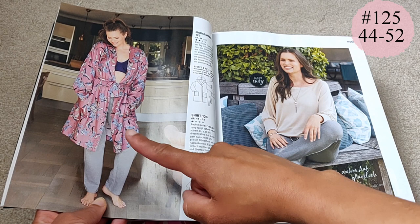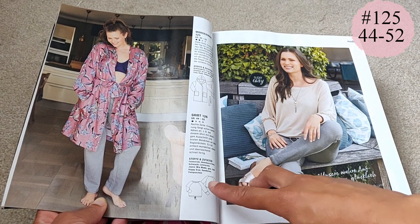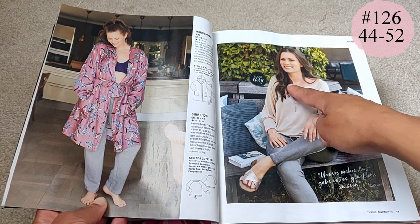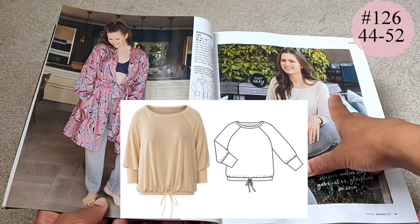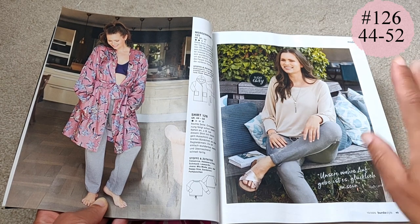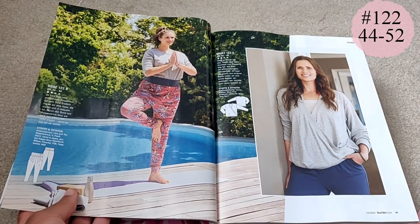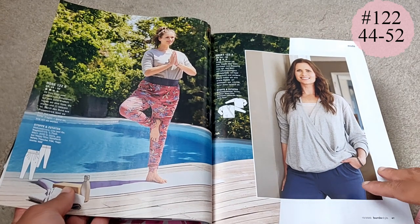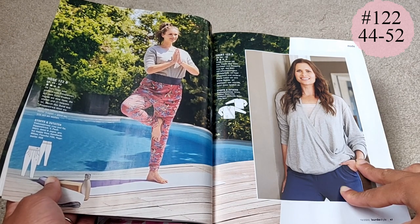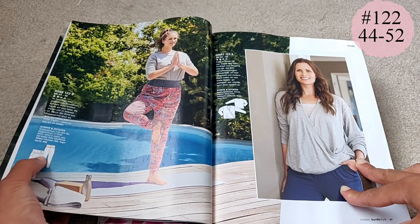This is going to be fabulous — it's also got a hoodie option, which is pretty awesome. I'd make that in a silk satin. Then we've got a simple top with an extra-wide neck, raglan sleeves, and a really lovely classy fabric — extra wide cuffs are always a great thing, it's got a very nice relaxed feel. Then we have some really interesting-looking dropped-crotch yoga pants. Drop-crotch yoga pants are a marmite — you either love them or hate them. What I do like about these is that they have hip yoke pockets and an extra-wide waistband, so they look very comfortable.